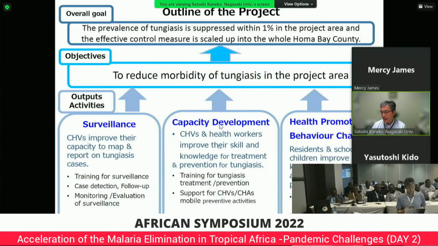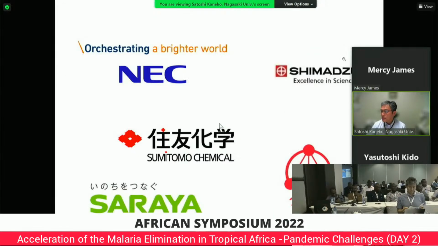And also, we have several projects with companies from Japan. As I mentioned, Sumitomo Chemical, we're doing some research for bed nets, and a sequence company for environmental DNA measurement. And also we are doing research with a company on biometrics to identify people. For example, we identify babies to follow up the babies for a long time. We are doing some research like this.